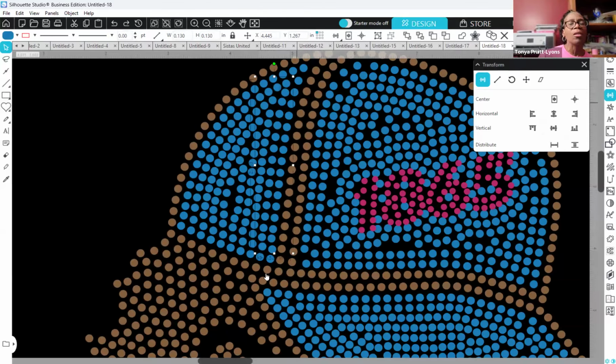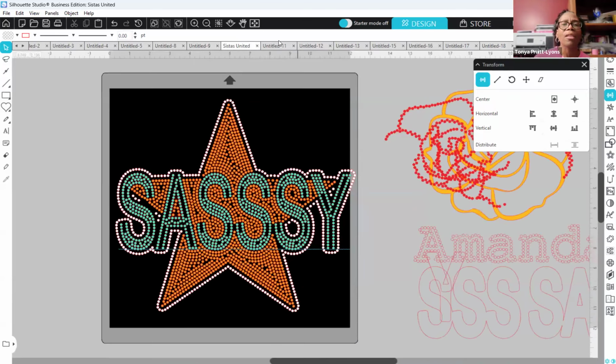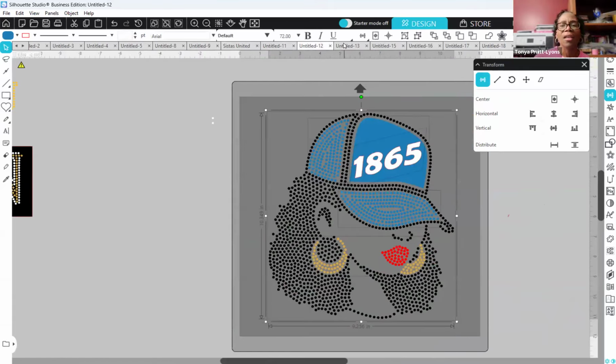You would just continue to use your equal spacing tool, and you would close in those gaps as best you could. And then the same process you would do over here on the hat. And when you were done, like I said, you would have, and I don't know if I still have. I've got a few things up on my screen, so just bear with me.